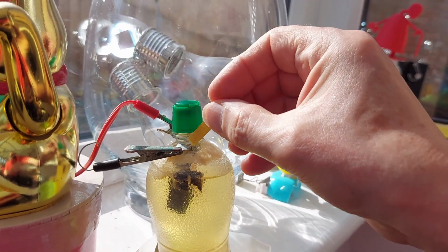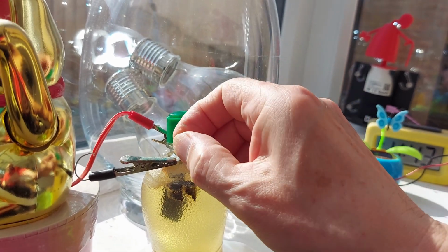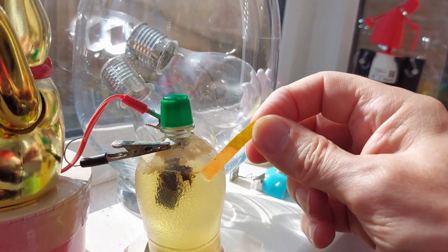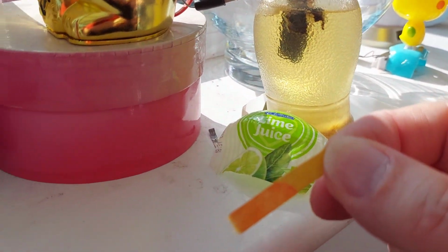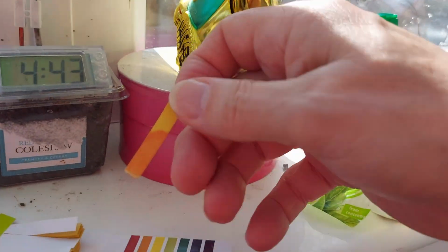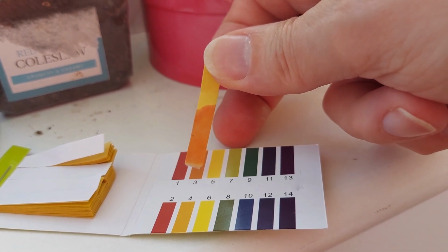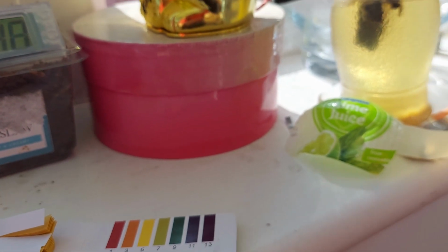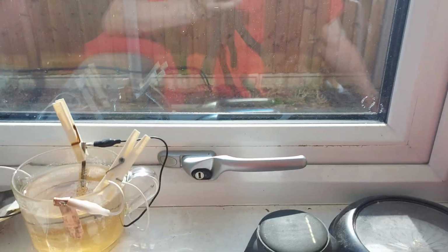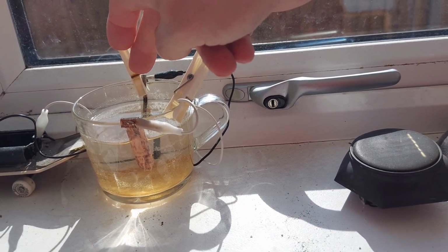Right, that's lime juice. Let's just see if we've got enough of a gap to get that down the side of it. Can we get it in there far enough to actually touch the liquid? Well, that's come out quite red. I don't know if the camera's going to pick that up. Certainly a 3 on there. And that one, as I say, that's gone a real dark greeny blue from the tap water that he was running on. But that has been running for a few weeks now with the magnesium and the copper in there.